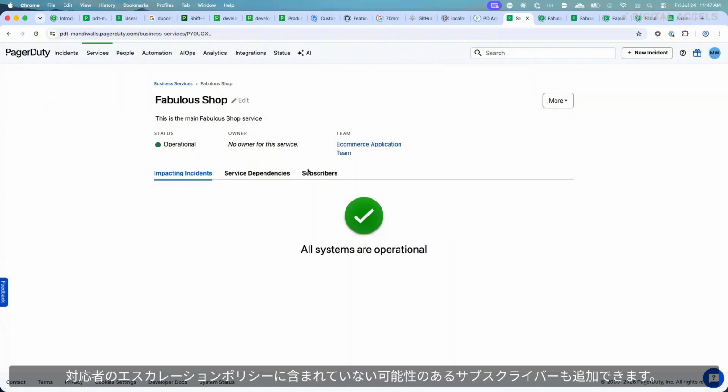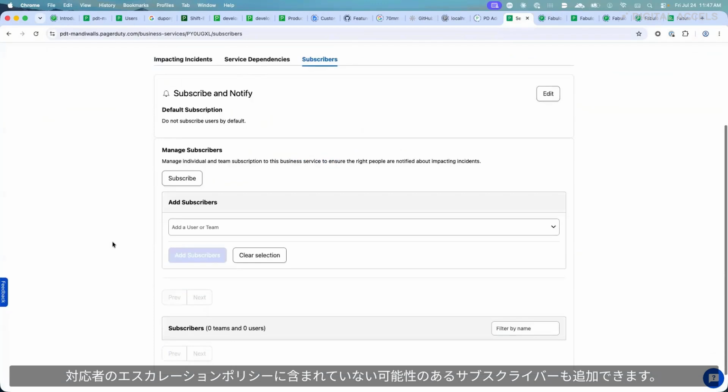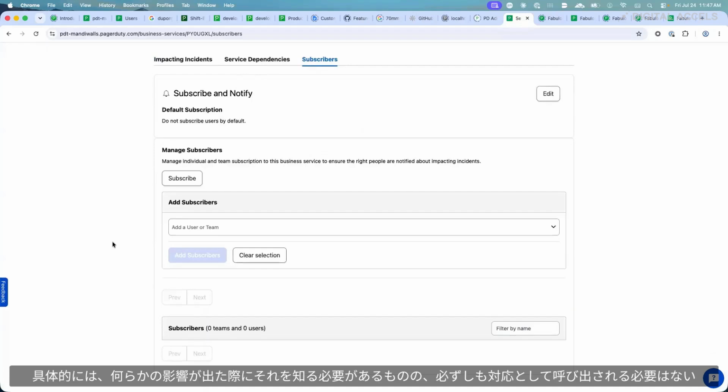Other things I can add here are subscribers. So folks that may not be on your responder escalation policies, and these might be support folks, they might be your product owners, they might be folks in professional services or other places in your organization that want to know when something is impacted, but aren't necessarily going to be paged as part of the response.